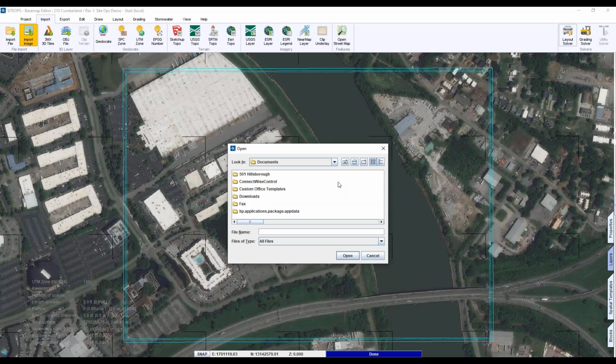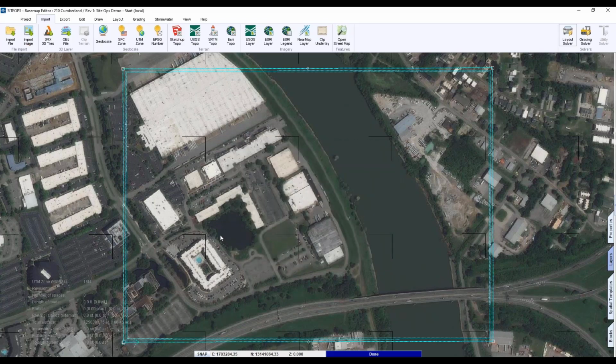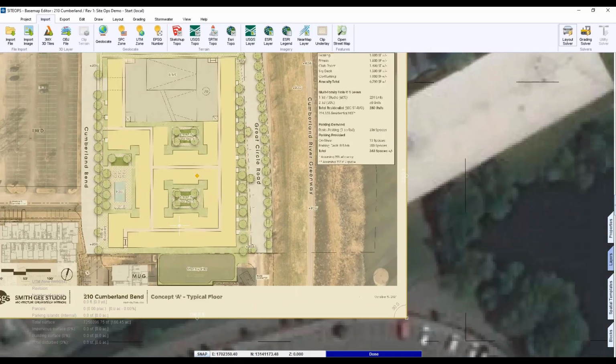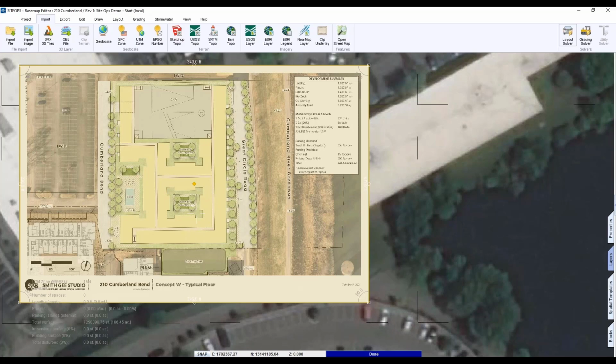So what we've done here is we were given a PDF, but the program doesn't import PDF. So we save the PDF as a JPEG so we can import it. And in just a moment, it'll pop up right there. So if we zoom in a bit, we can see exactly what we were given as the pricing document. This is a typical, what we would call a density study, which is a very preliminary one-layer floor plan overlaid on a site image. So this is what we're typically given to run our estimate with.